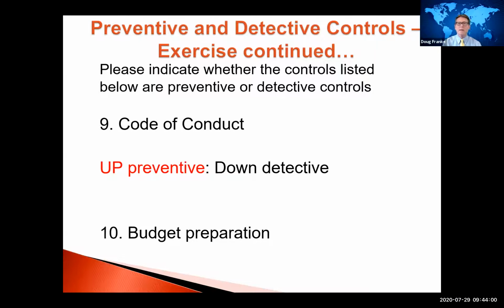Okay, last couple, let's go to code of conduct. Does a code of conduct prevent or detect fraud? Forty hands are up out of 160. That's correct. And the final one is budget preparation. Does preparing budgets prevent or detect fraud? Hands up for prevent, hands down for detect. Fifty hands are up out of 159.